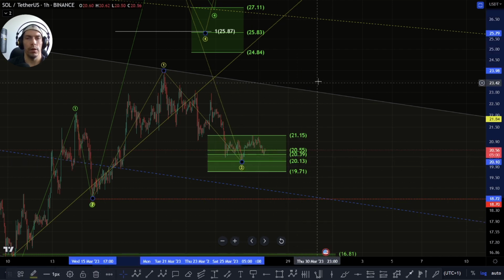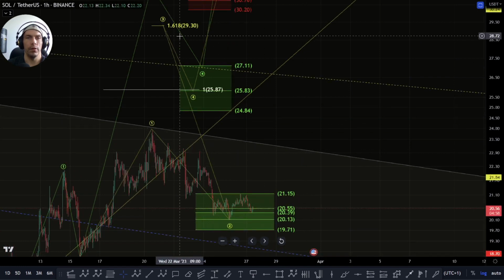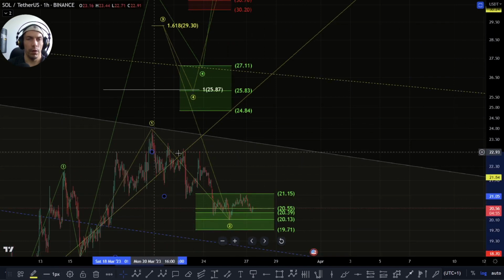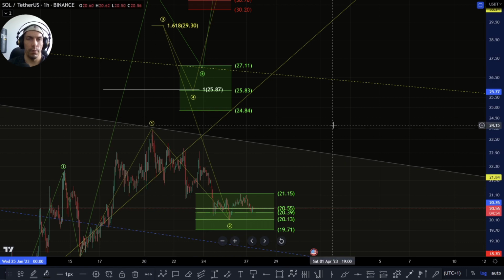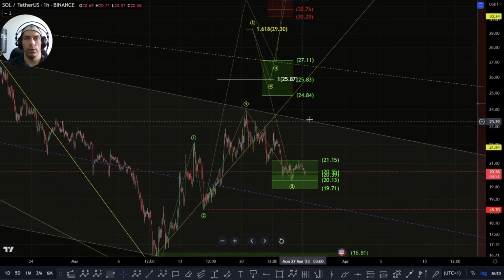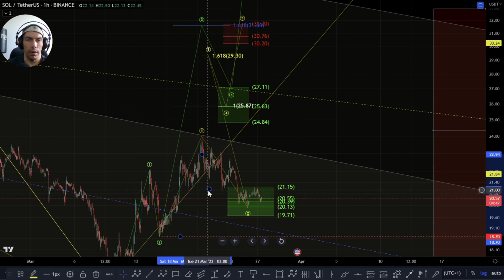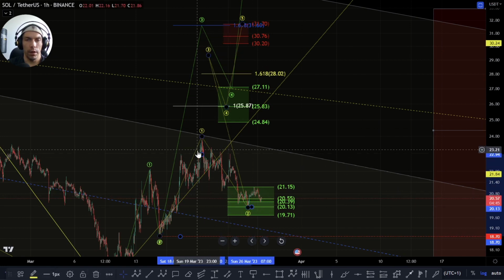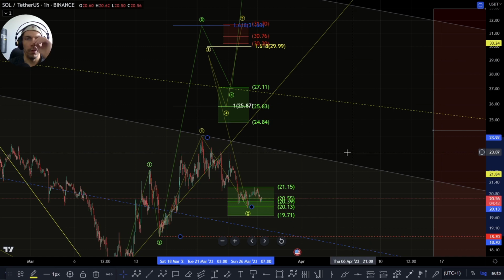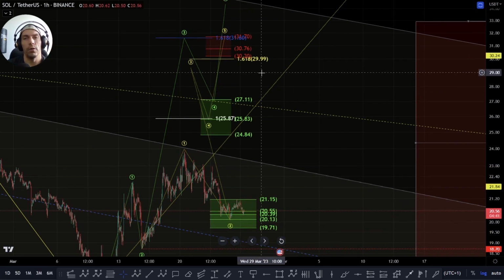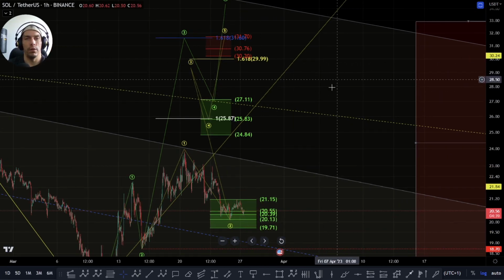So really, if we are looking for this potential to complete here in a bigger structure, what we need to do is see a much bigger move up here now. So I need to adjust all of this. Basically, what we'd be looking for would be a bigger structure here, looking at this move, potentially looking to move up towards this zone of this $29 range, or the $30, $29.99.